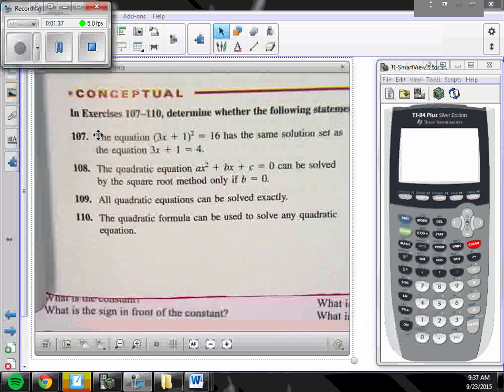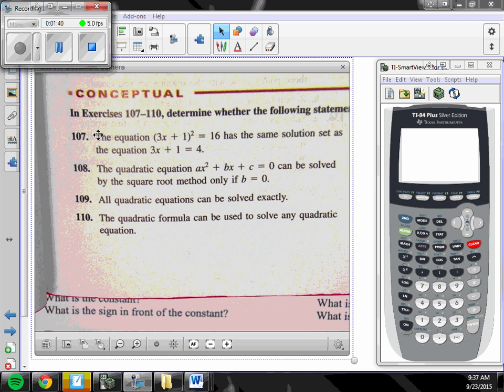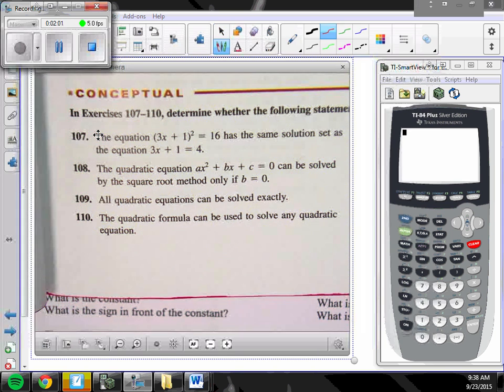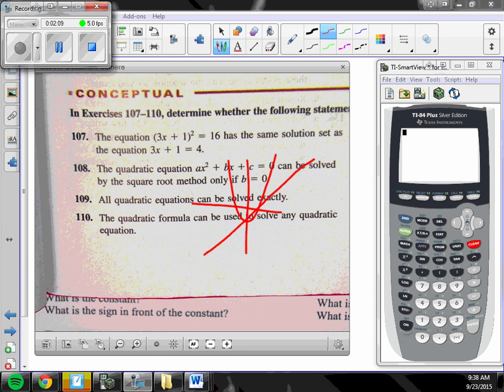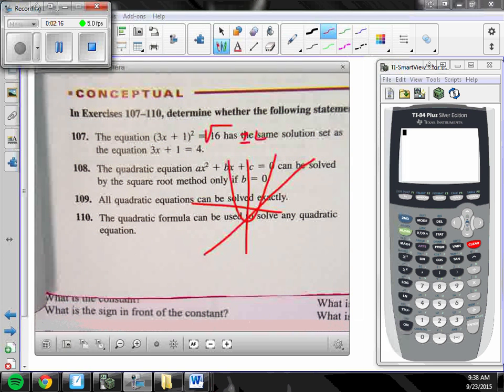All right, how else could we figure this out? How would you graph them to find it? And what do you need to do in order to graph them? It needs to equal 0 and graph it. And when you graph it, you'll find out that one of them is a parabola and the other is a straight line. And they do share one root, but the parabola actually has a second root, because when you square root this, you get plus or minus 4. So they do not have the same solution set.